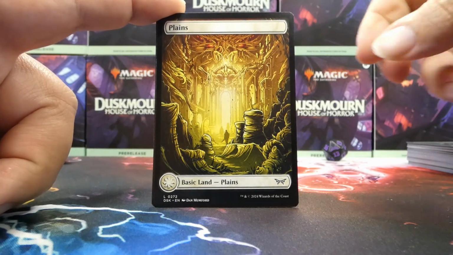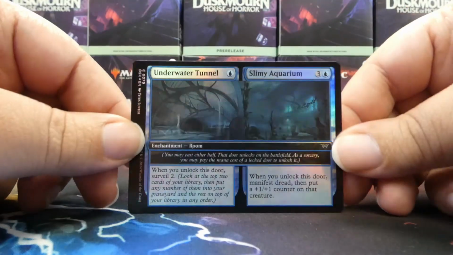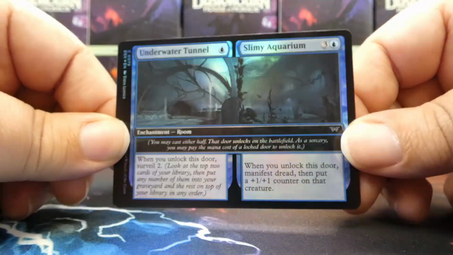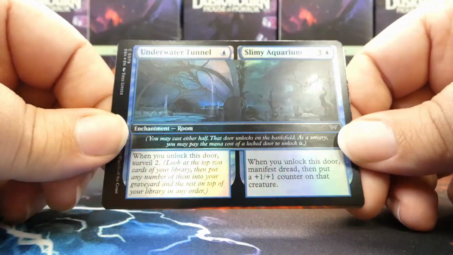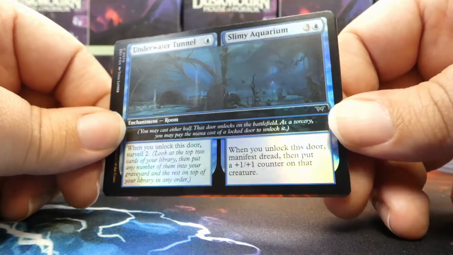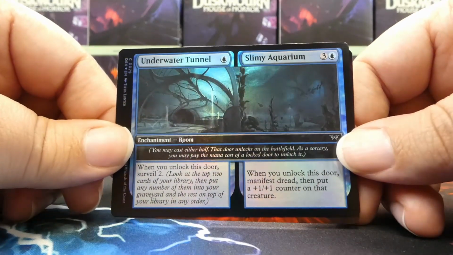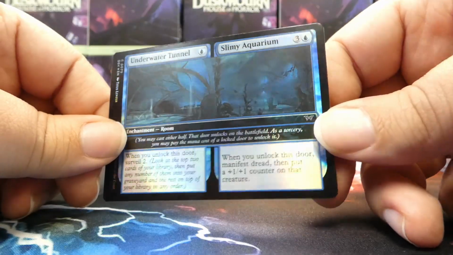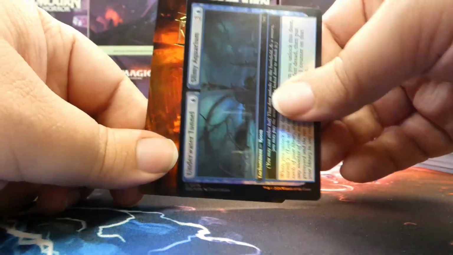Very nice. And our foil is another blue room, another blue enchantment, in Underwater Tunnel and Slimy Aquarium. So we already have one of these, but now we have another, and this one is foil. I will say, I gotta put my money where my mouth is. I mentioned that all of the rooms are gorgeous in foil, and I have to say, this one's a little dark. I won't lie.